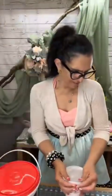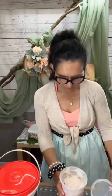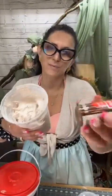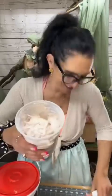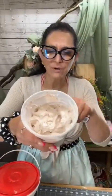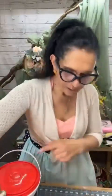And all I did to get the color that you see here, because it's not white, oh, it's right here. I'm like, did I leave it on my other table? No, please. I added a little brown, and this is like an espresso brown. Of course, espresso. Come on, guys. It fits, right? Espresso brown, and I just made it a little darker. I am going to make it a little darker. And I'm going to show you what I do to add a little texture. I just use plaster of Paris.